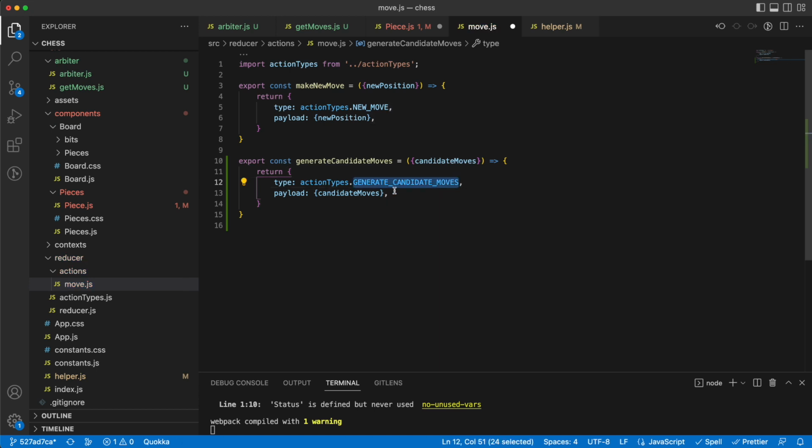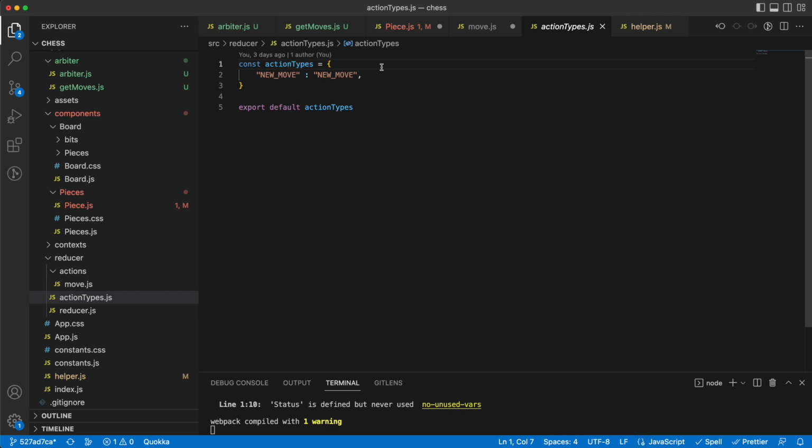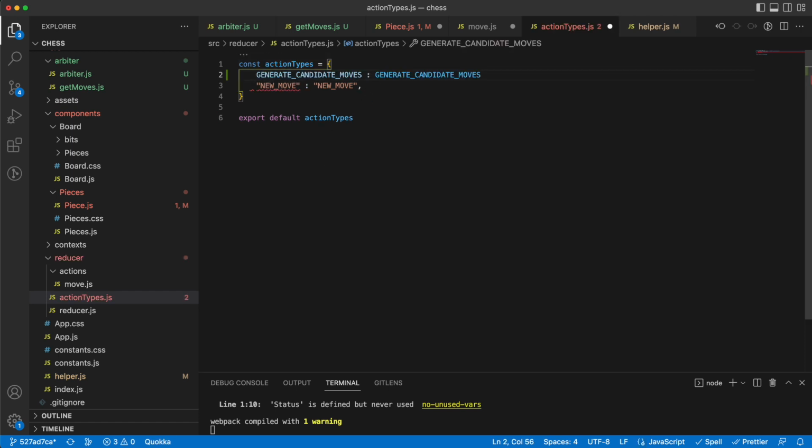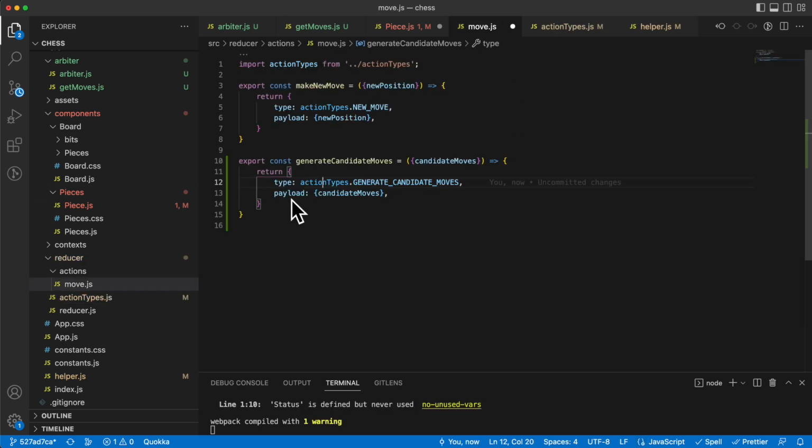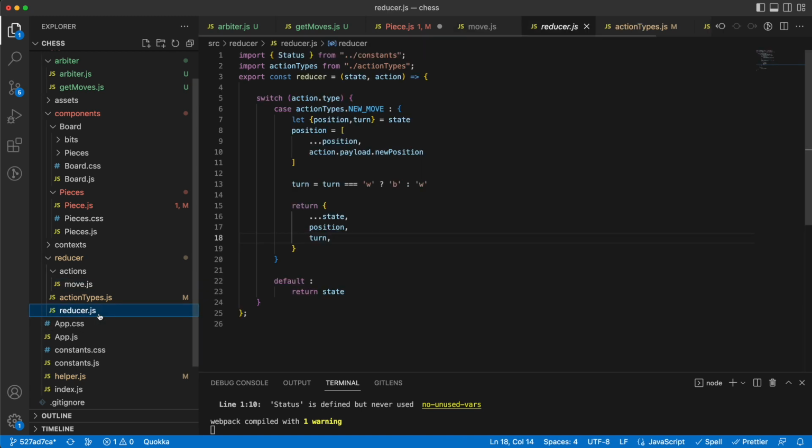And I need to define it in the action types. So here, this is like this, like so, and the comma. So now that I am sending the dispatch, I need to grab the dispatch.